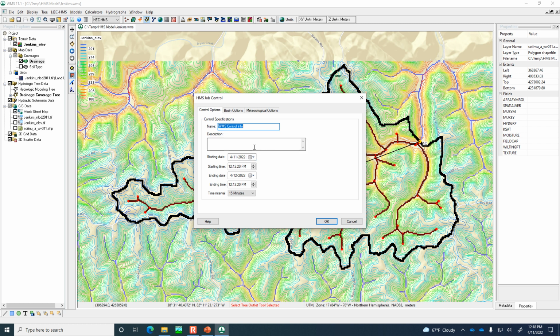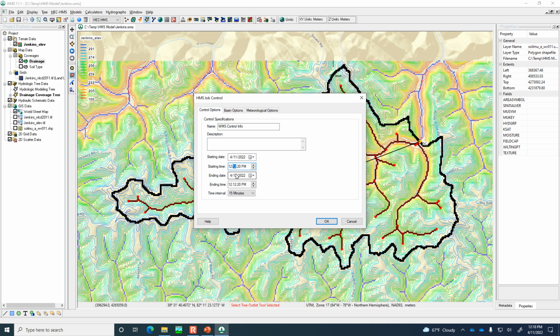Or it could just be more hypothetical, then it doesn't matter so much the start date and time, except for one thing. The starting time and the ending time should match up so that it's on the same time interval frequency that you're saying down here below. I ran into an error message earlier when I didn't have that matching.